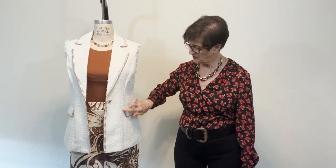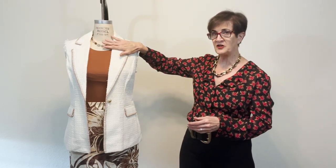And the way you figure out where vertical lines are is where your eye moves up and down. So the main one is this center front opening because your eye just flows down. But this lapel also creates a vertical design line. And then we have a princess line on either side that starts at mid armpit and then it flows all the way down. And those are the major vertical design lines. What's great about this outfit is because we have the horizontal lines and these major vertical design lines, it does counterbalance these horizontal lines.